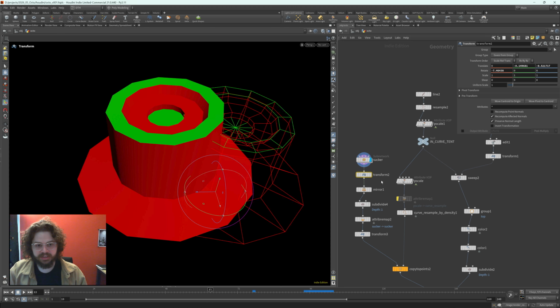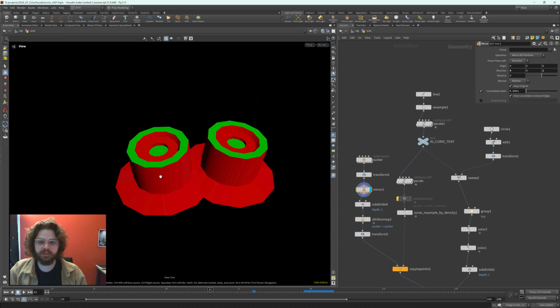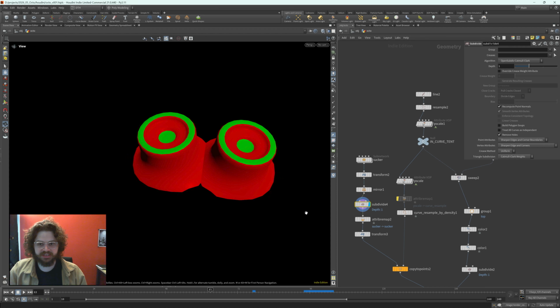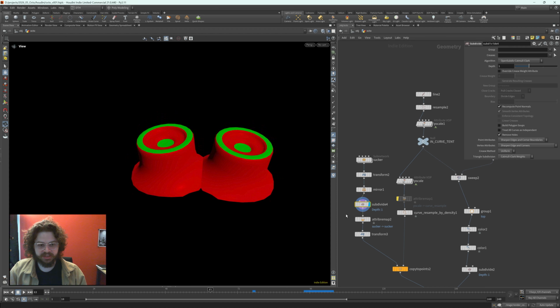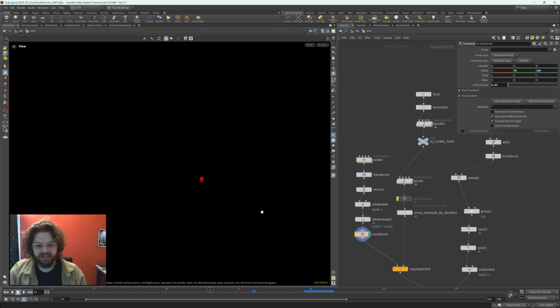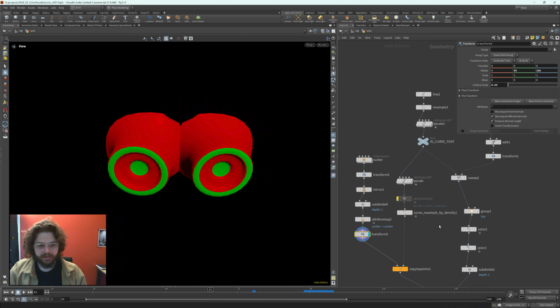So what I did was I took one of these suckers, moved it over a little bit and mirrored it. So we actually are copying the pair of suckers per point on the line. I subdivide that just to get a little bit smoother of a result. I did a little remapping of this, which I ended up not even using, so you can safely ignore that. And then I have a final transform node just to make these a bit smaller.